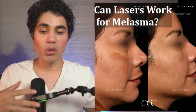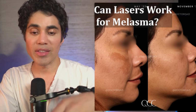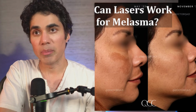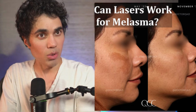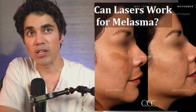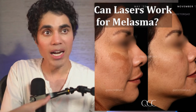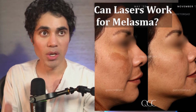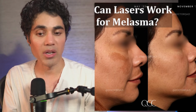But I do like Pico lasers, especially the way I do it. I have two different kinds of Pico lasers. I have one wavelength that goes a little bit deeper, and then I have another that goes really shallow. One's called PicoCure and one's called PicoSure. I wouldn't get too bogged down in different names, but the PicoSure is really the only one that has this 755 wavelength, which works very, very well for melasma patients. The only thing is that it could sometimes be a little bit too hot for certain patients. So I usually don't use that particular wavelength for African skin type. But most patients, including even darker Hispanic patients, we could do it on there.